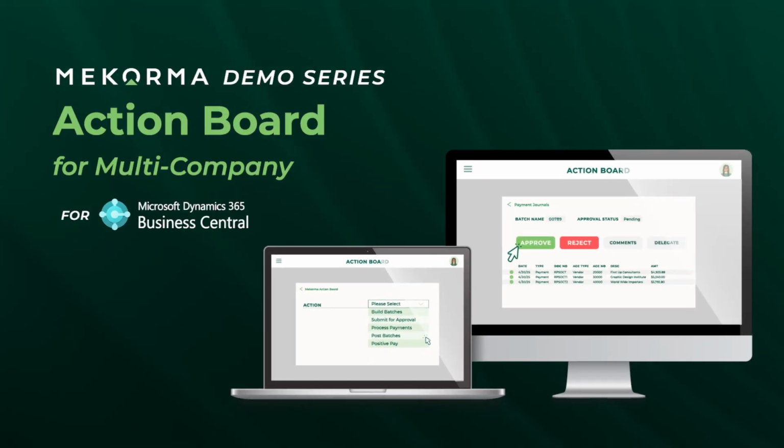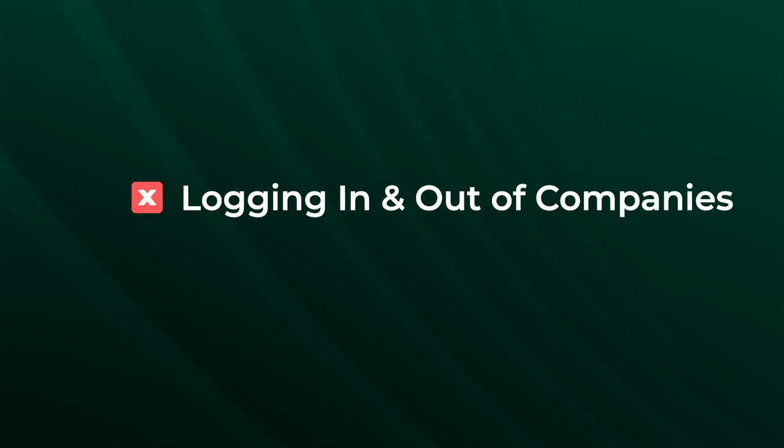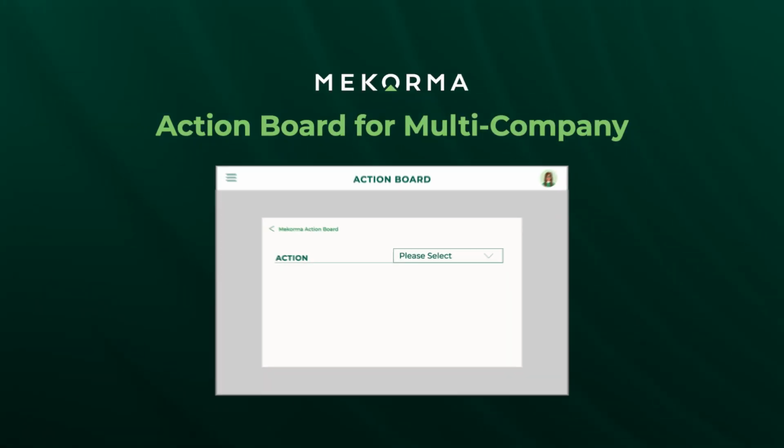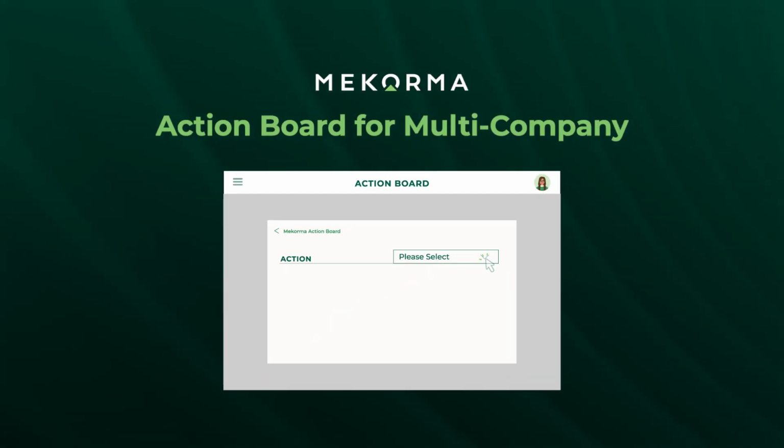In this video, we'll see how Mekorma Action Board streamlines accounts payable for organizations managing multiple companies or legal entities in Dynamics 365 Business Central. Instead of logging in and out of each company, Action Board gives you a single, consolidated workspace where you can see all pending actions, build payment batches, release payments, and generate positive pay for multiple companies from one screen.